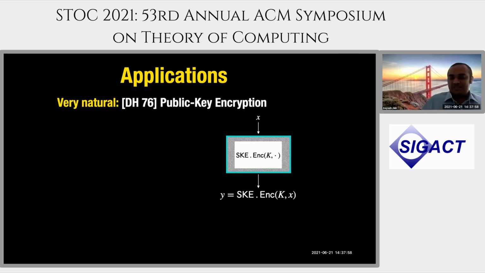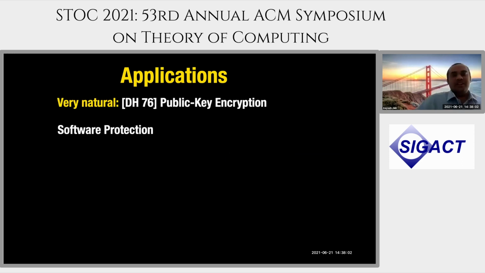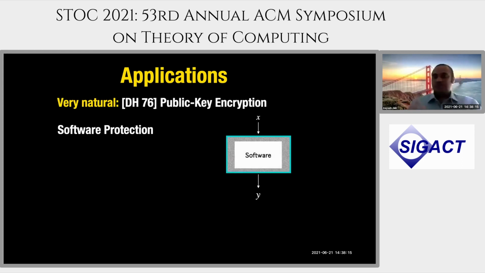Let's ask ourselves some more real-world questions: what all can you use it for? You can, for example, do software protection. Let's say you have a piece of software which has some trade secrets, intellectual property, and all of that built inside it. You could use obfuscation to obfuscate this code. And now the point is, anyone who wants to use it can still use it. At the same time, since this obfuscated code provides the best possible notion of security, you're going to get the best possible protection for your software.